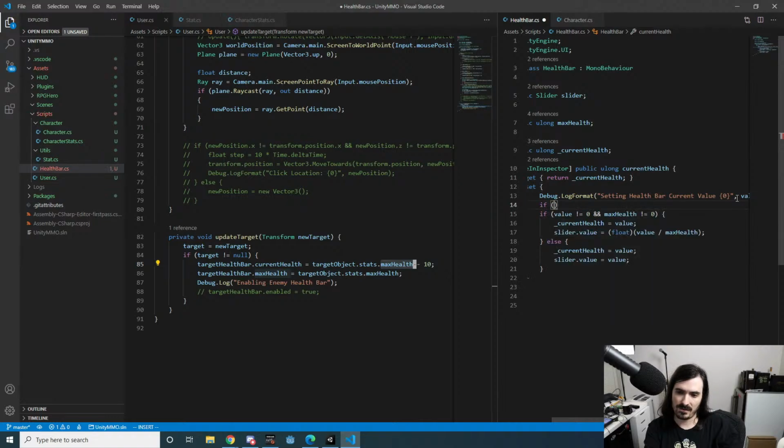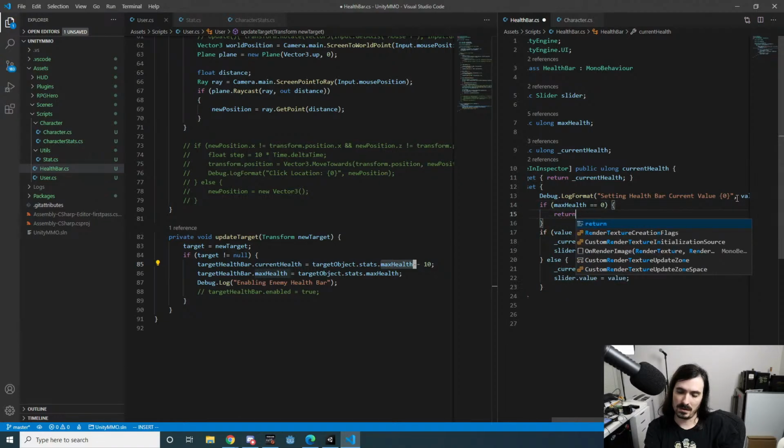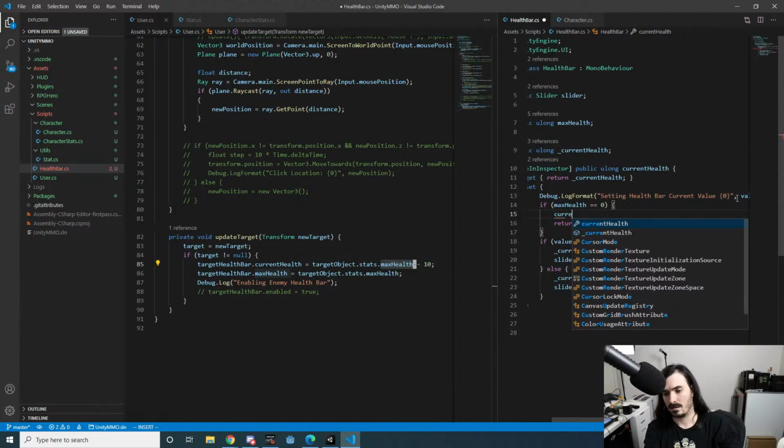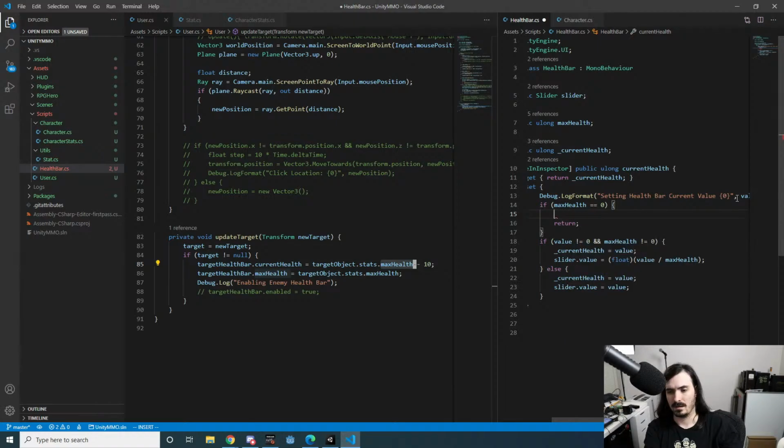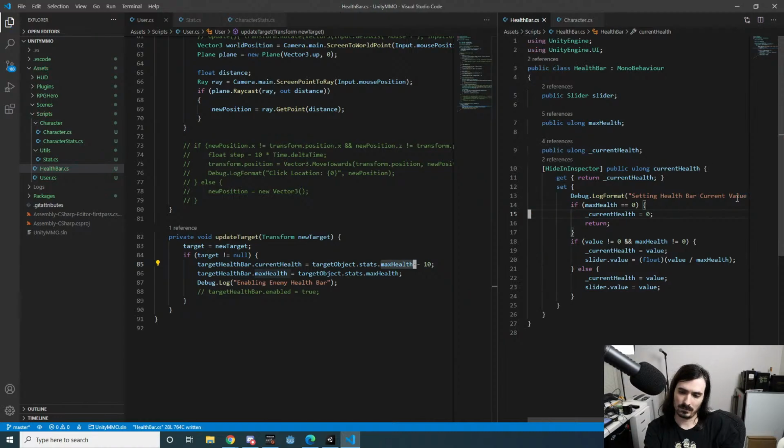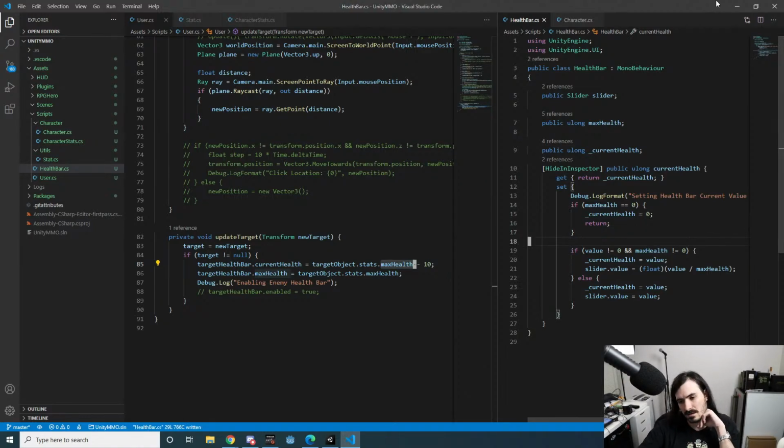To do: if max health is equal to 0, return. Current health equals 0. Return.